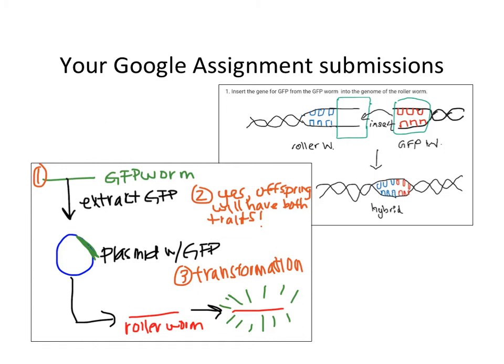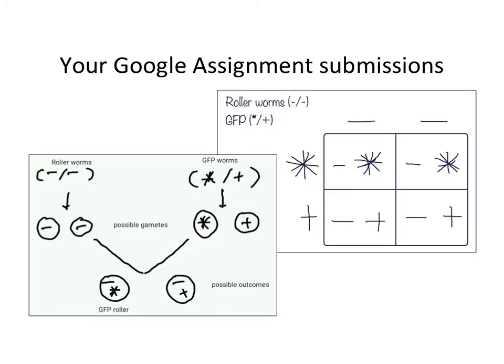Sure, absolutely, that's creative. Make a transgenic organism. What I was looking for was, let's cross organisms together. So for correct answers on an exam, I'd give points. We're talking about transmission genetics. So here are a couple of examples of submissions I got that dealt with crossing the worm strains together. One that's a roller, one that's green fluorescent.